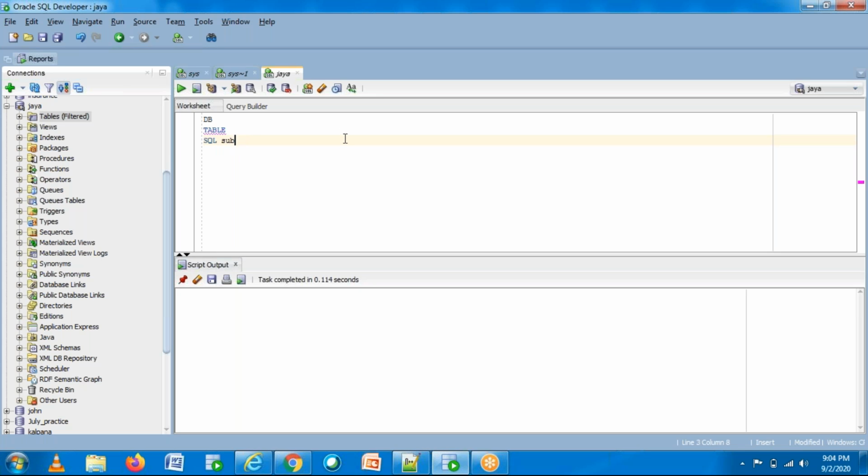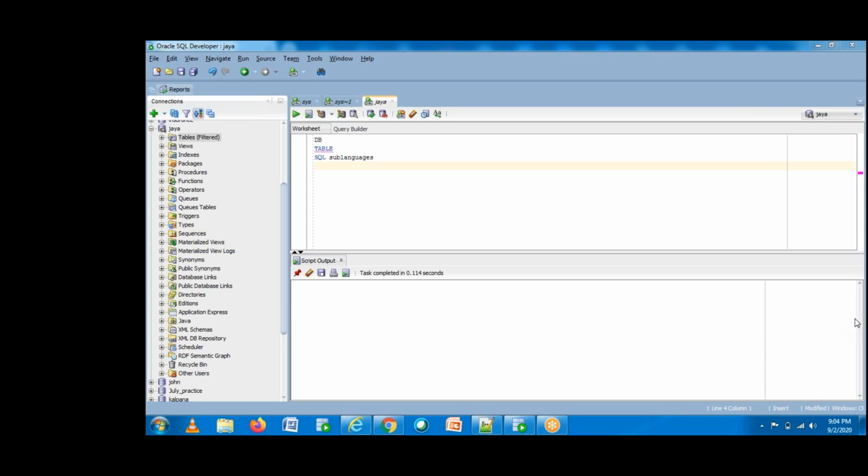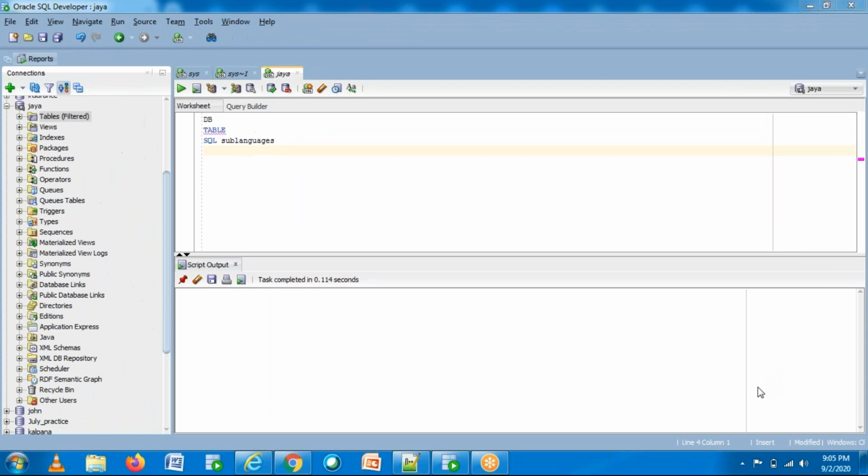Can anyone tell me what they are? DDL, DML, TCL, DCL, DQL. DQL or DRL, both are the same.